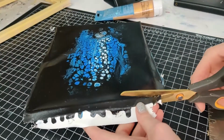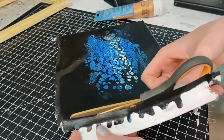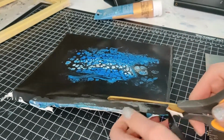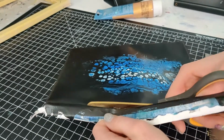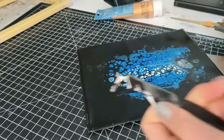Once removed, I cleaned up the edges using some sharp scissors so that when I turn this over to cut the pieces I wanted from it, I wouldn't be working with these extra ridges on the sides. So go ahead and clean up any of the sides of your canvas that you won't be using.